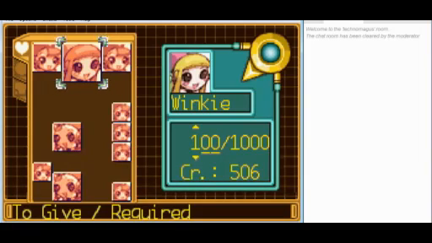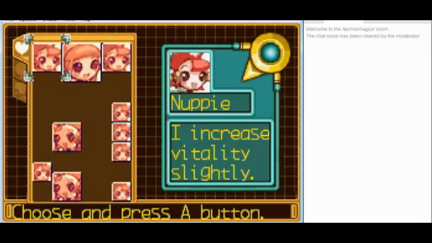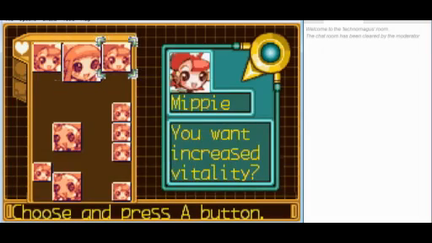And basically what she means by doubling vitality is she gives you an extra health bar, plus whatever you've already got. But she takes, like, three levels, I think, and each one is even more expensive than the first.